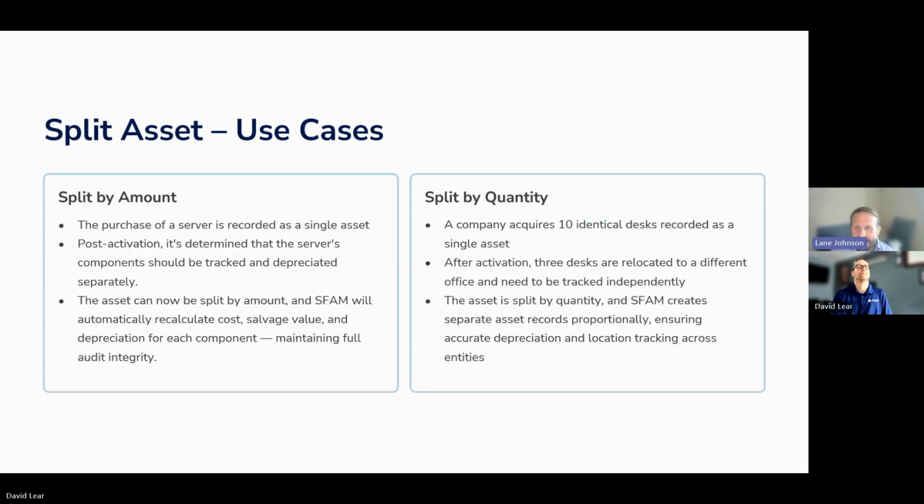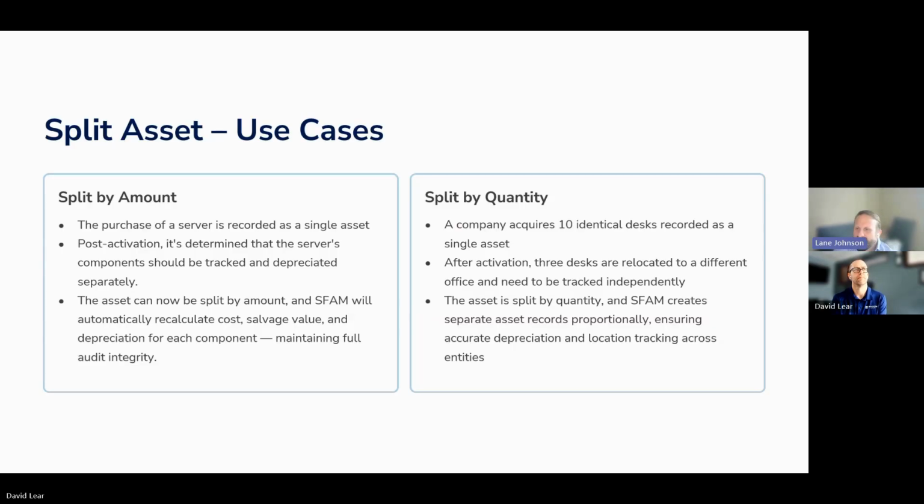So moving on into fixed assets, the new split asset feature is designed for where you might have one asset that becomes multiple assets over time after it's already been created. Sage says you can split an existing asset into up to 20 new assets. Not sure of the use case for that, but it will preserve the depreciation accuracy and the history along the way.